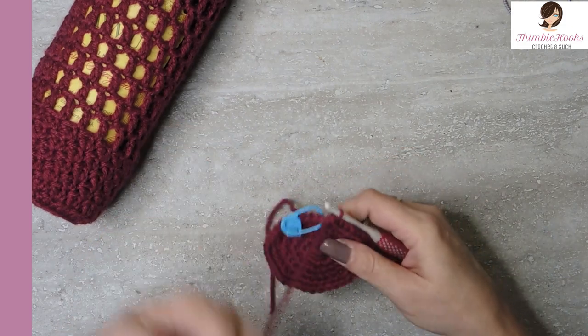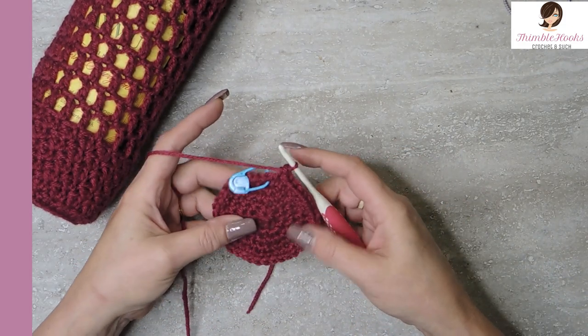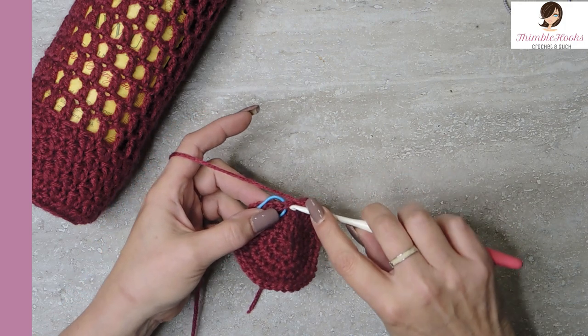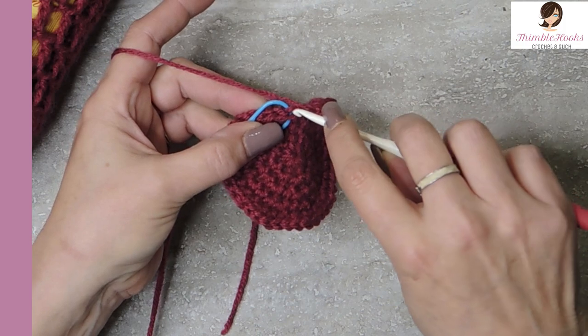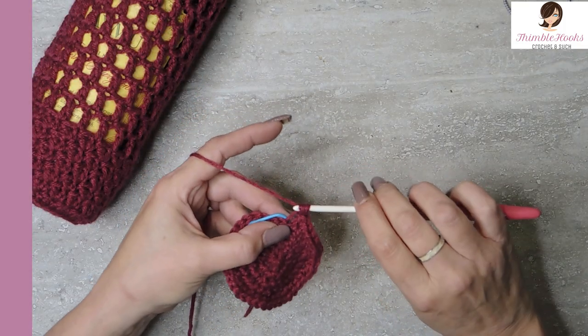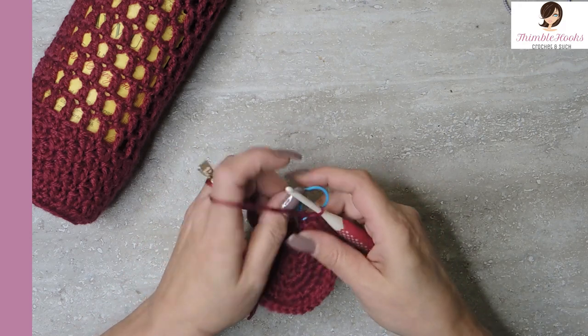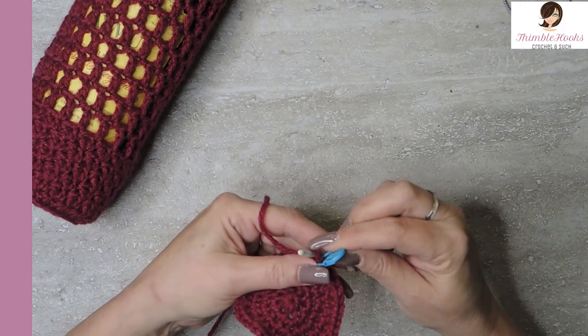Now we're on round 6. Round 6 is really, really easy. All we want to do is a single crochet in the back loop only. So instead of going through our whole stitch like this, we want to go through just this back loop right here and do a single crochet and move our stitch marker. I'm going to do that all the way around.